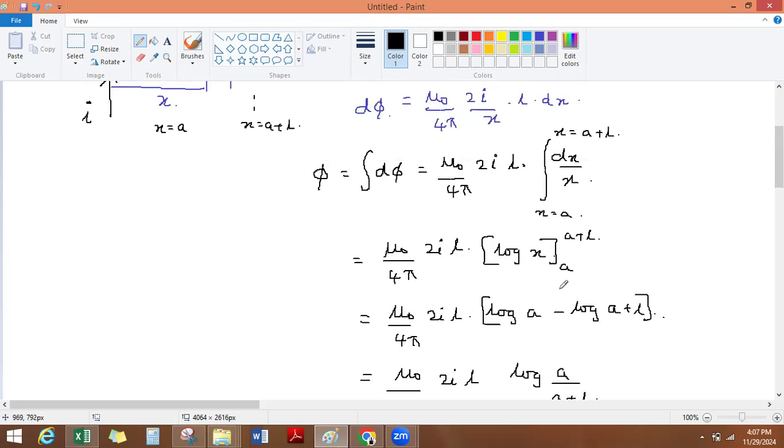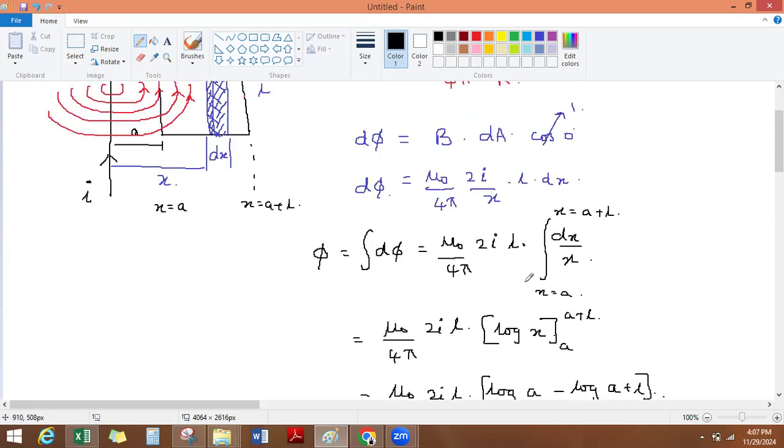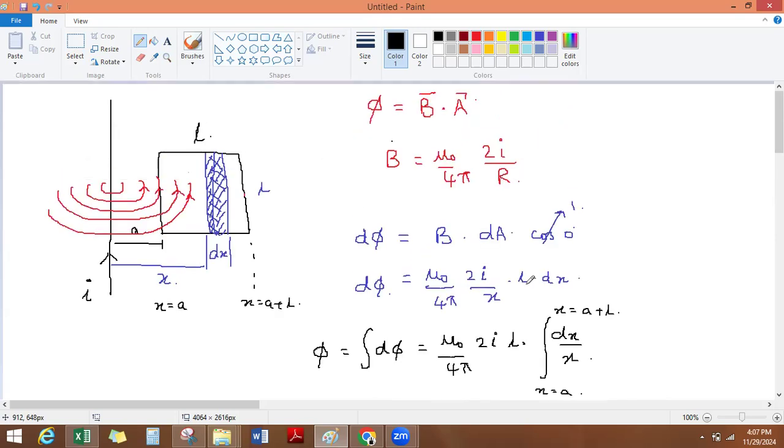So that's the solution. I would say this black part is all just mathematics. The first formulation part is very important. You have to understand that the magnetic field is not constant, it is changing because of the distance. If you recognize that, then it becomes an easy problem. You just have to formulate the problem with the calculus basics.